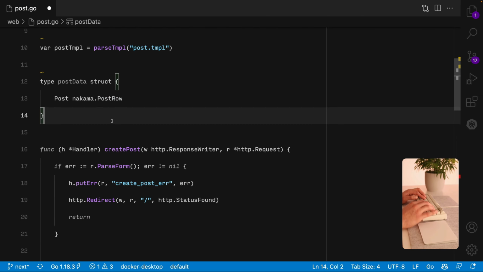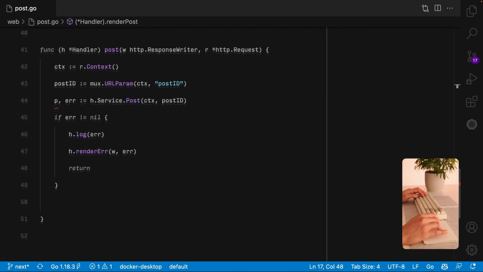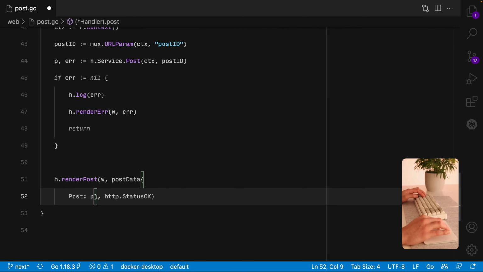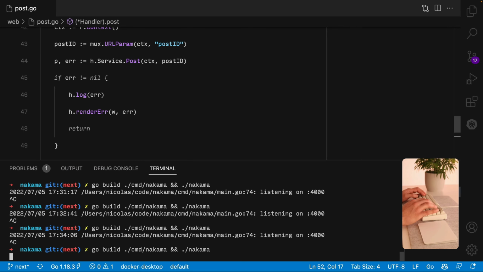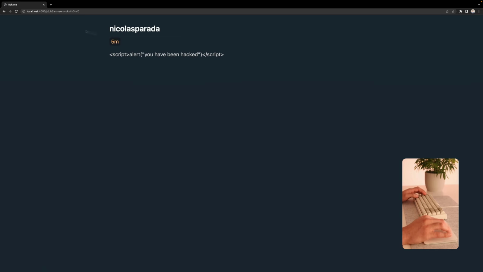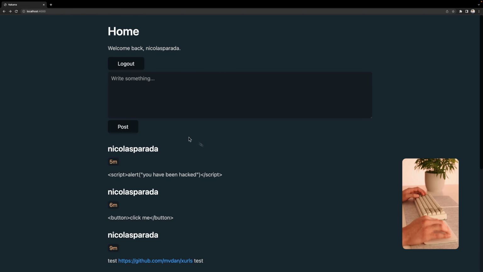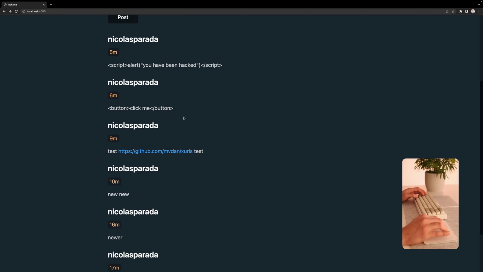Let's create a utility function to render the post. And there we go. So down here we can call this, and we pass the post here. All right, that's it. So we can refresh the server, come back, and if we click on one of these times, we can see the post page. And because we are using the same template for displaying the list and the post page, of course, the links are working in both places.